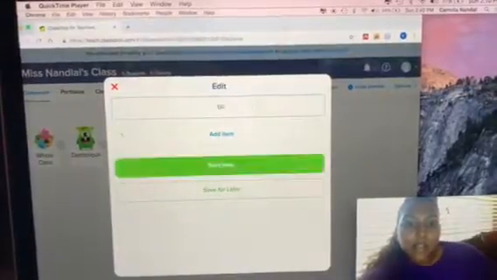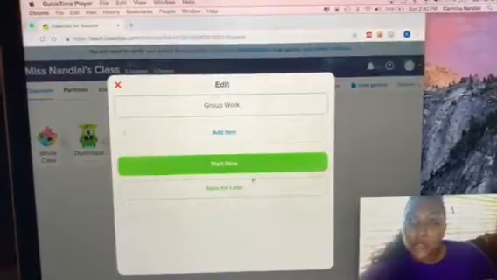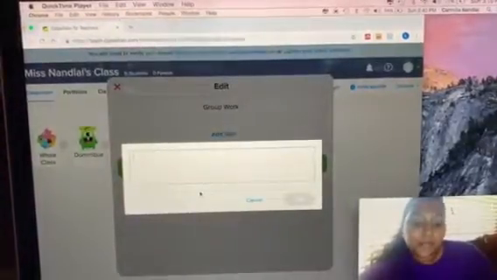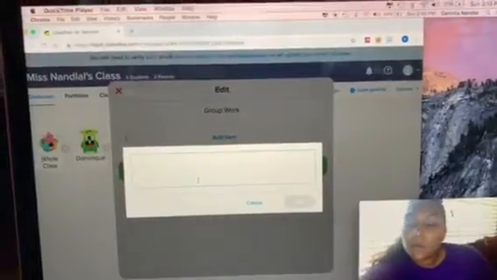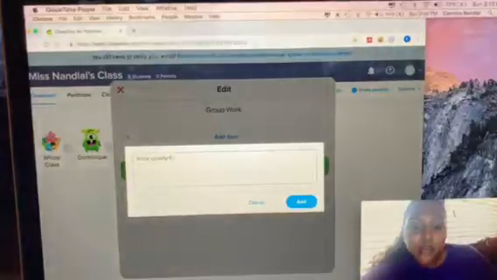So this is the directions tab, and here I'm able to add any directions that I want for the group work.